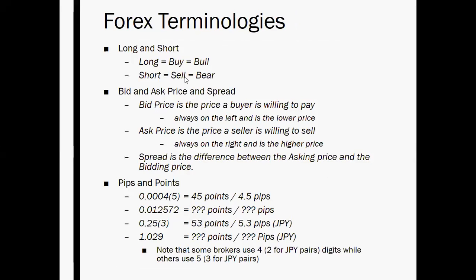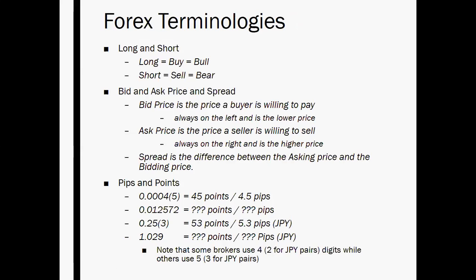We have long and short. Now, long simply means buy. So when you hear somebody say, I'm going long on a particular currency, what they are saying is I am buying that currency. If someone says I am going short on a particular currency, what he's saying is I am selling a particular currency. So long means I'm buying, and it is also the same as bull.